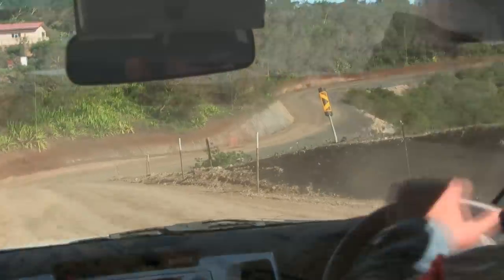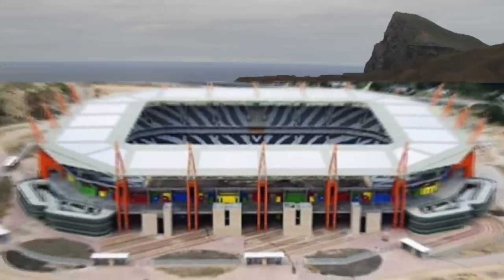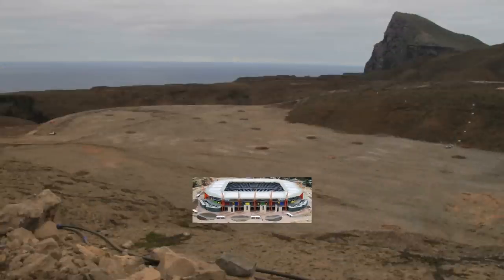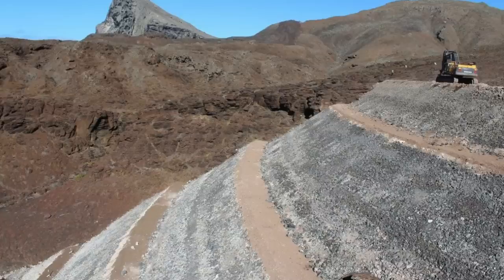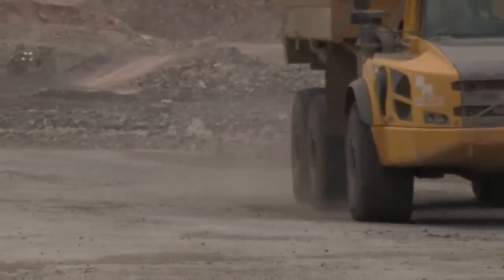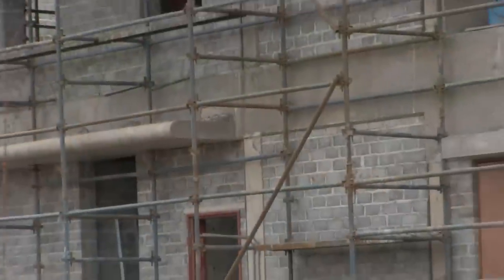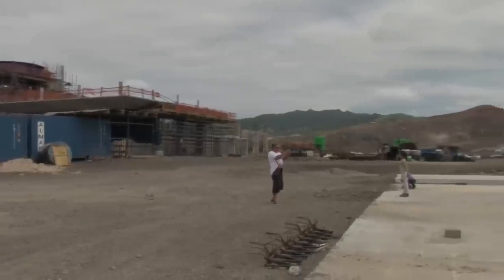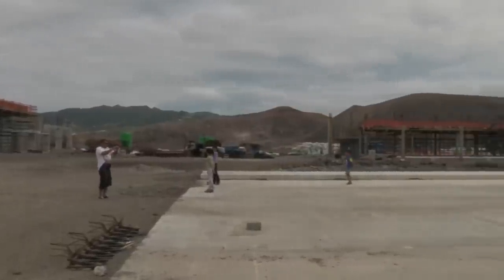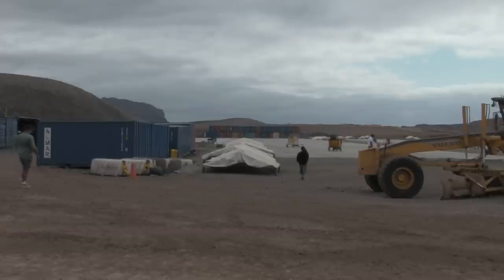Eight million cubic metres — how do you visualise that? Well, if you were to dump all that soil into the Nelspruit World Cup soccer stadium, you'd fill it to the roof about 20 times. Twenty-four hours a day, six days a week, four teams of five 40-ton trucks at work, each truck carrying 15 cubic metres of excavated fill. The airport itself — the control tower, standing apron, freight and passenger areas — are under parallel construction with the runway, and the scope of the project is both extraordinary and impressive. It's the biggest project Basil Reed has ever undertaken outside South Africa. They say it's bread and butter, and I believe them.